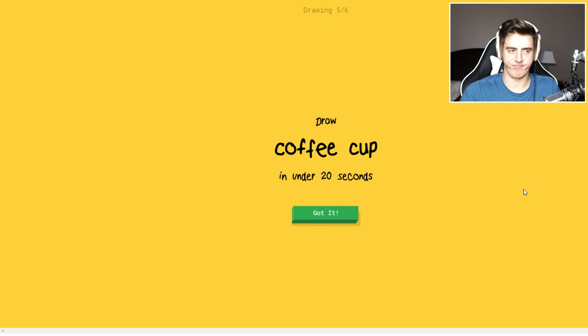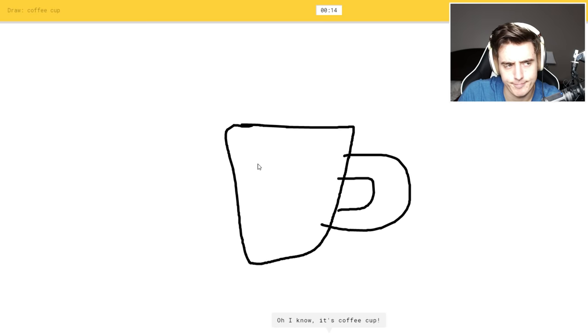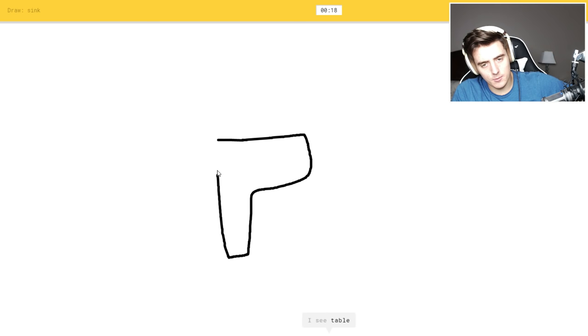We'll see if we can get coffee cup. I see necklace. Or square. Or mug. Oh, I know. It's coffee cup. And then sink. I feel like this one is I see table. Or pants. 2D. Oh, I know. It's sink.